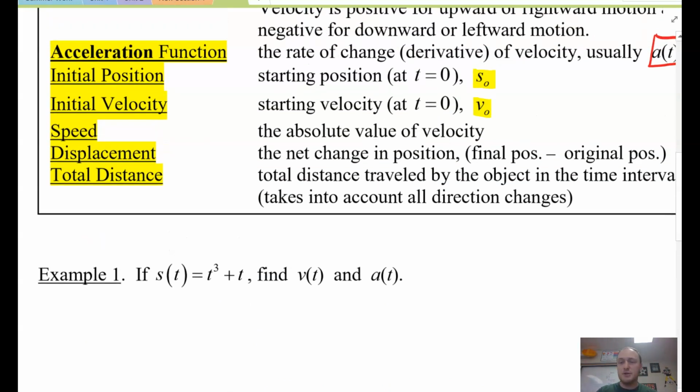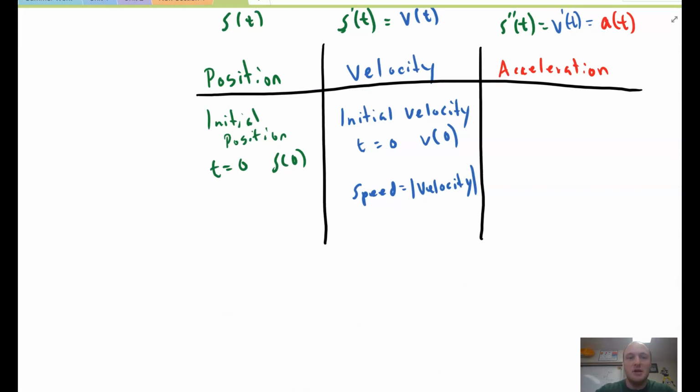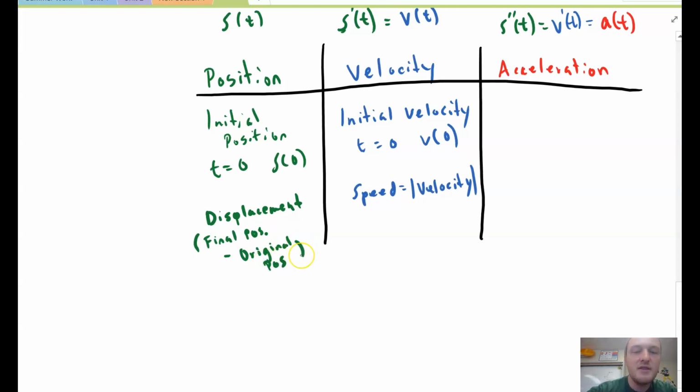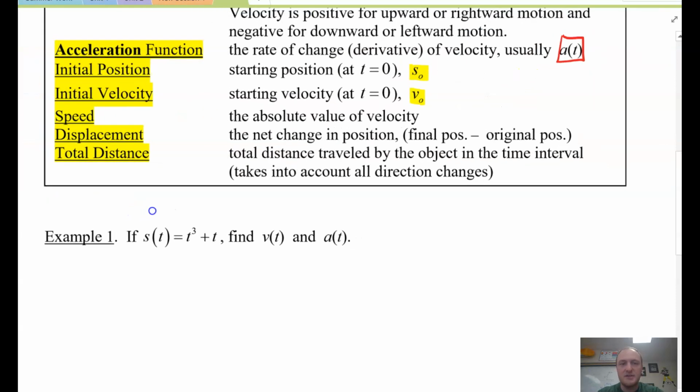All right, displacement. Displacement relates to position. Have you heard that phrase, what's the displacement of an object? So, how much an object has changed. So that is for position. So here we have displacement, and in parentheses, all this is the final position of an object, subtract the original position. That is displacement.